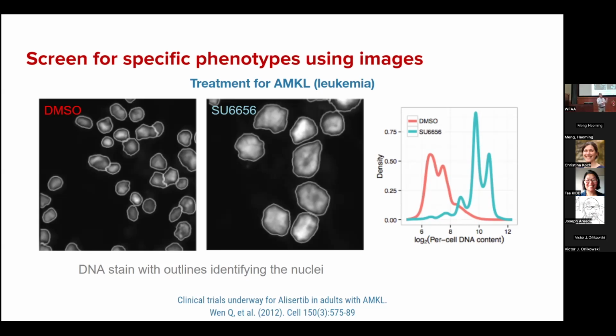Now, the original question was, among thousands of chemicals that you can use in order to produce this type of effect, which one actually works? And that's the biological experiments that people have to do in this type of research. So they finally identified this one as being the most effective by quantifying the total amount of DNA, which is the area of the cells in these images. And with that, we have a first type of a potential clinical trial for this specific compound in order to treat leukemia.